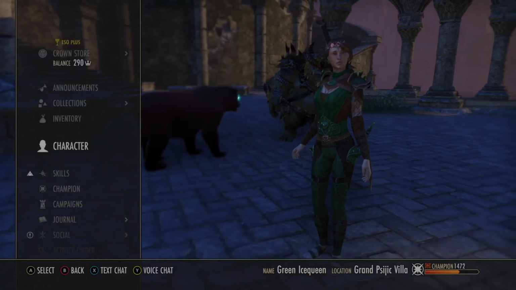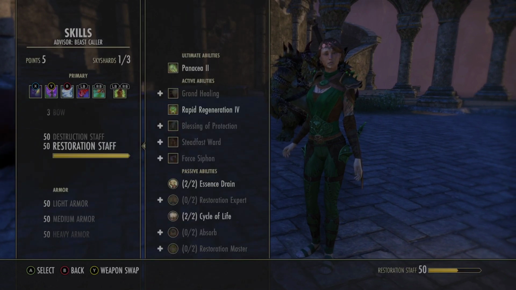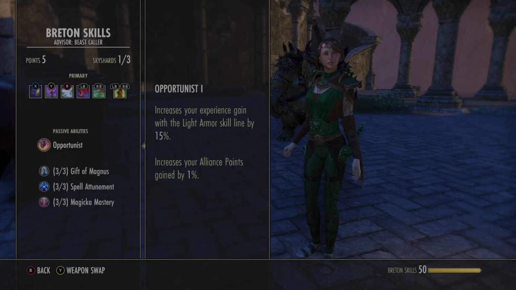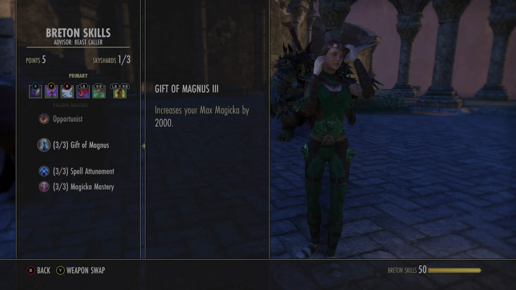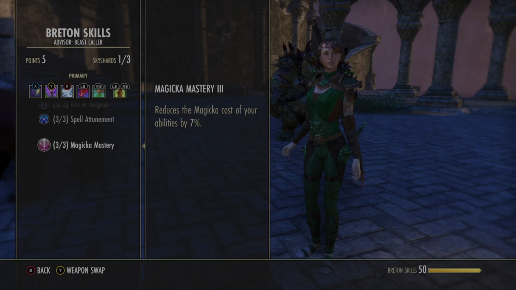Now, our race, guys, is none other than the Breton. Alright, Breton is so good on a magic class because of sustain, and especially since we're a vampire, guys. We get max mag 2000, we get spell resistance, and it's doubled if we have an effect on us, mag recovery 130, and then this one right here, reduce the magical cost of your abilities by 7%. So good, guys. Helps our sustain.